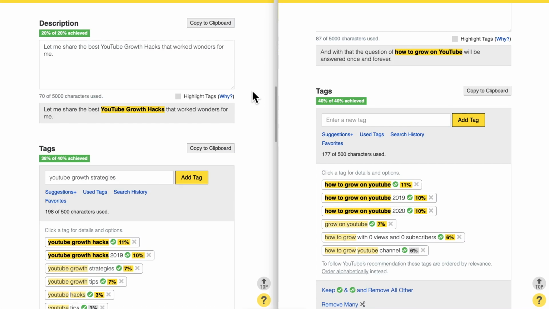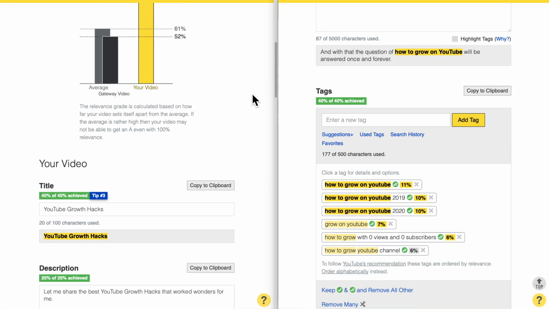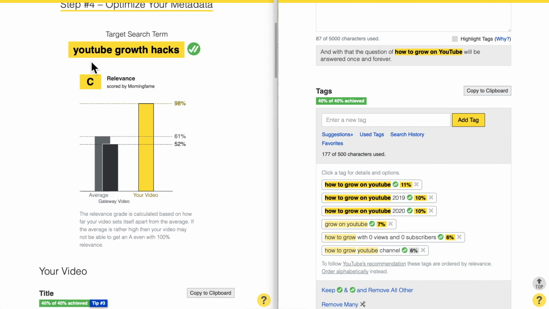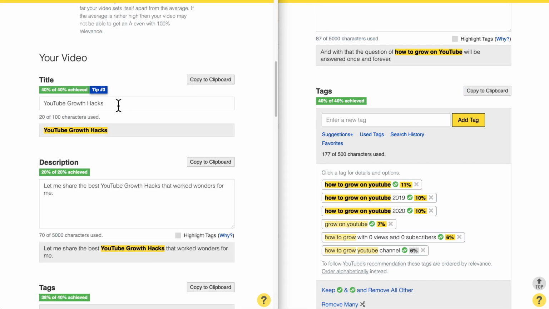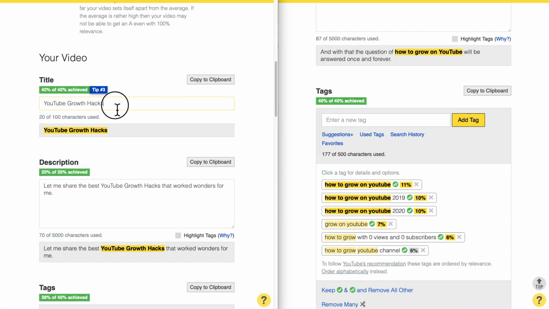All right, let's start with the title. Here on the left, this is our main target search term because the video will rank here at first because of the competition score, obviously. So that is the boilerplate. And that is also the reason why the YouTube growth hack search term should be first in the title. Whatever comes first in the title has more weight. And thus we, of course, choose the search term that has low enough competition for our video to rank right away. So the start of the title is YouTube growth hacks.